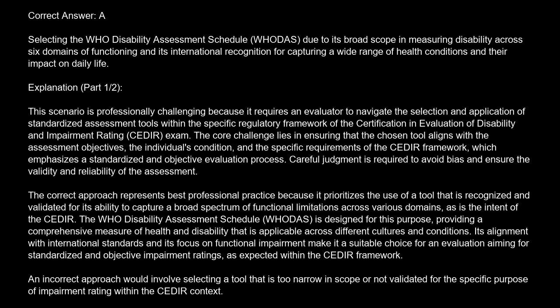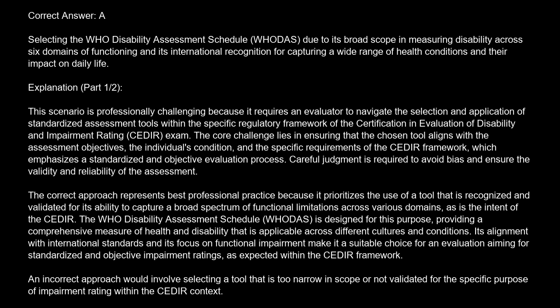Explanation: this scenario is professionally challenging because it requires an evaluator to navigate the selection and application of standardized assessment tools within the specific regulatory framework of the Certification in Evaluation of Disability and Impairment Rating (CEDIR) exam. The core challenge lies in ensuring that the chosen tool aligns with the assessment objectives, the individual's condition, and the specific requirements of the CEDIR framework, which emphasizes a standardized and objective evaluation process. Careful judgment is required to avoid bias and ensure the validity and reliability of the assessment.